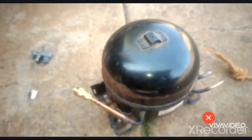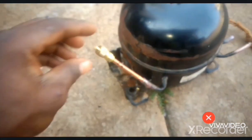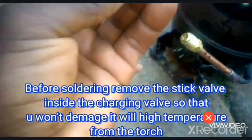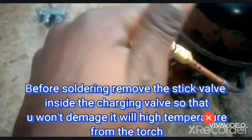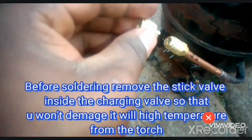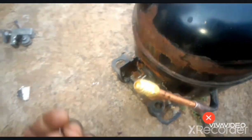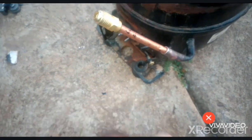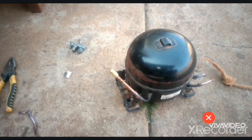So right now I'm going to solder it, then I'll show you. But before soldering, we have to remove this valve inside it. You remove it using the lid, like this, so that when you are going to heat it, you will not damage it, since it's made of plastic. So now I'm removing it. Yes, so we've removed it. You can see that it's made of plastic. So now we can go ahead and do the soldering. Then after soldering, we're going to put the compressor where it should be, like that. So right now I'll pause so that I can solder.